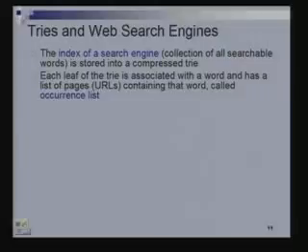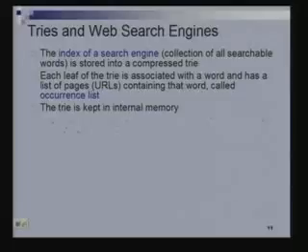And each leaf of the trie is associated with a word, and together with the word, जैसे हमने वहाँ पे word के साथ occurrences डाले थे उसके text में, now we will have कि कौन कौन से URLs हैं जिसमें वो word occur करता है. Right? That's called the occurrence list.